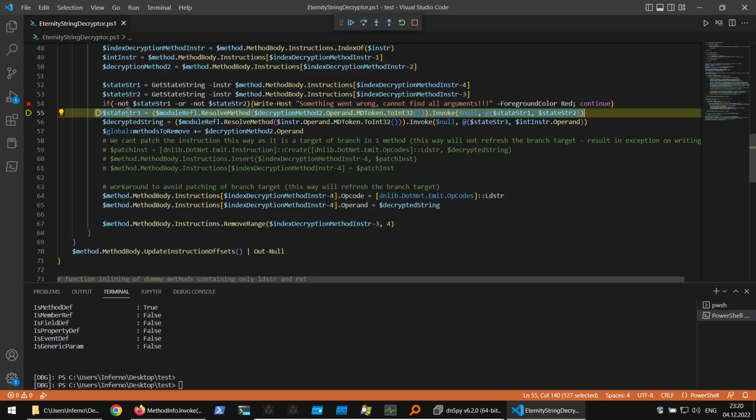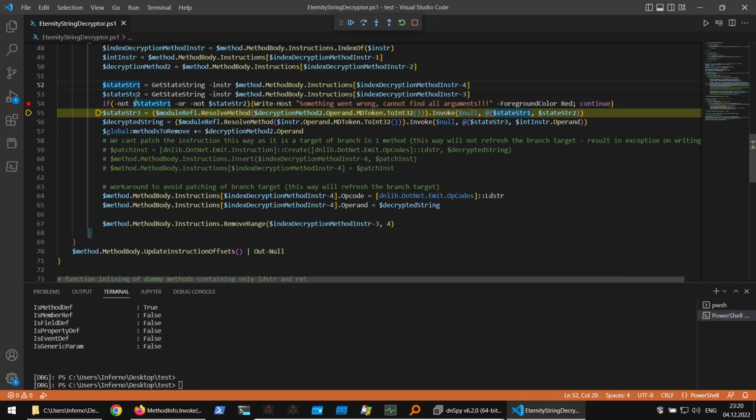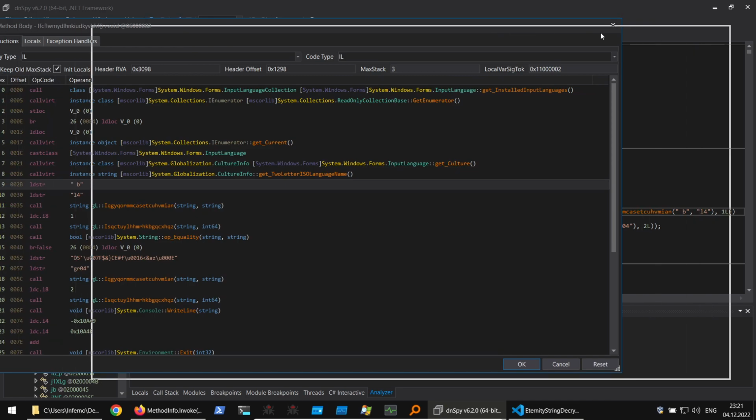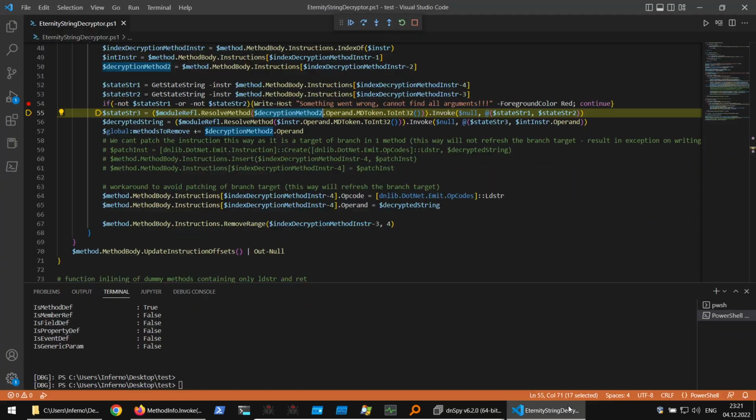Here we grab the state string 3. What I mean is, we now have state string 1 and state string 2. These are actually the parameters, or arguments, to the string decryption method 2. You can see it here, and you can also see it here: first one, second one, and here is the call to the function. Great.